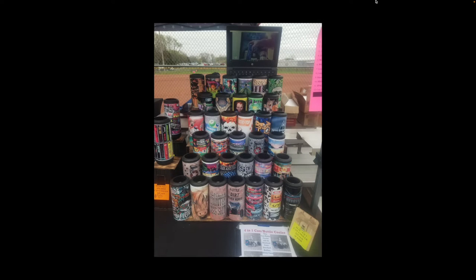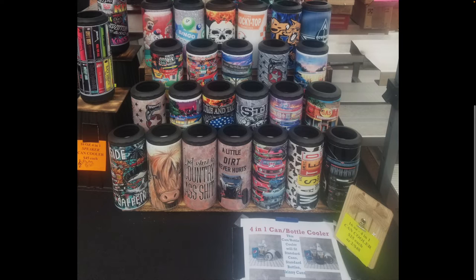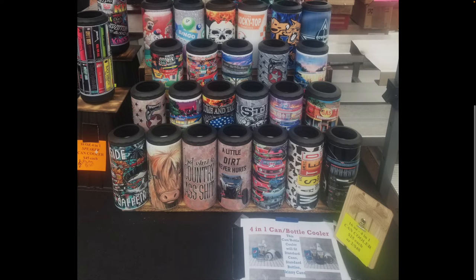Here's another sign zoomed in: 16 ounce and 4-in-1 can cooler — $25 each or two for $48, with a couple of pictures of the item. Not only does she have the individual items marked, but she also has these listed on the price sheet as well. That's pretty good — it's making it very clear to the shoppers what they can expect. The whole point of signage is that shoppers don't even have to ask you how much something costs or if you have any deals. You want them to know that straight up without saying a word to you.